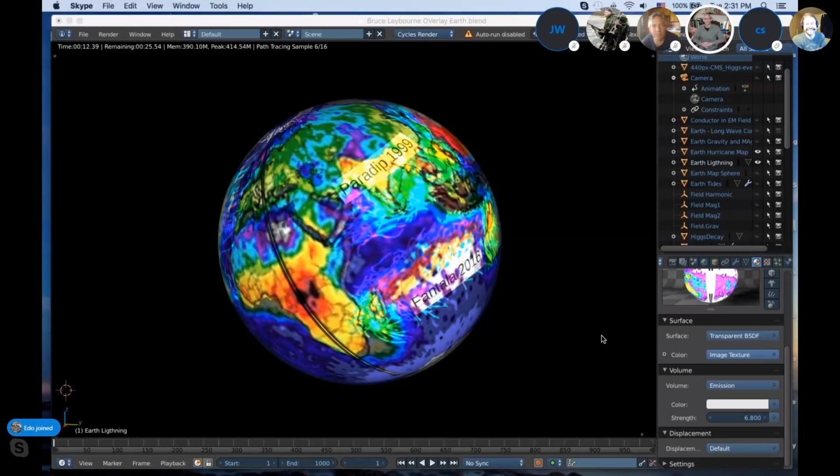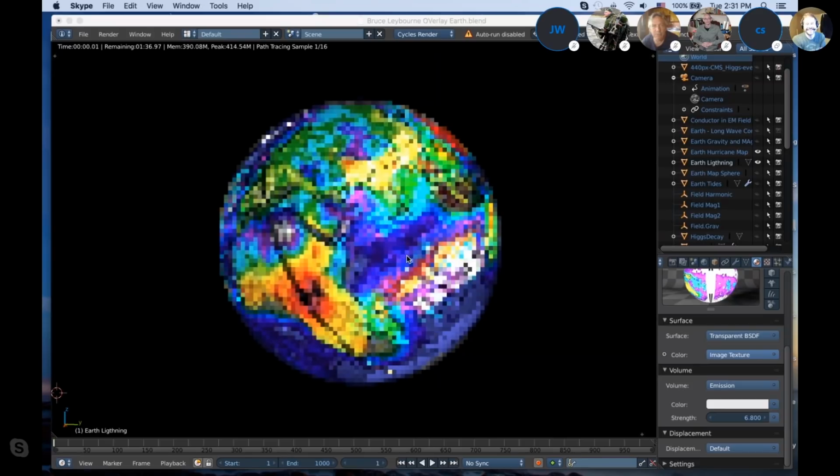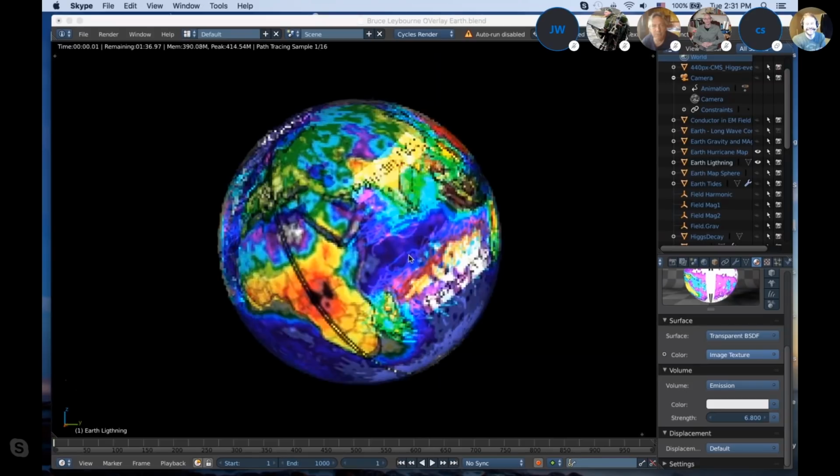Which is what I think Birkeland saw when he made these. He saw rings around. The connection between where it says Fentella 2016 and Paradip 1999 is across the equator, and that's exactly where we see those plasma loops that were discovered by that Australian student that basically bridge that gap. And of course, on the top of those loops is the Van Allen belts, right along that ring, right along the equator. Absolutely, yeah.